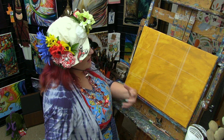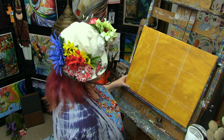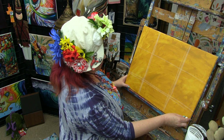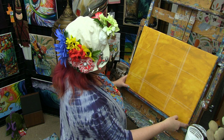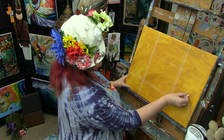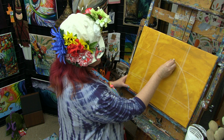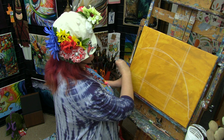And you definitely want to have gesture and motion and energy in the piece. So even though I'm not going to draw something, I'm going to do some interesting sketching. Over here in the lower right corner, I'm going to make a little mark halfway in this space, and I'm going to curve it up like this. See this little curve?